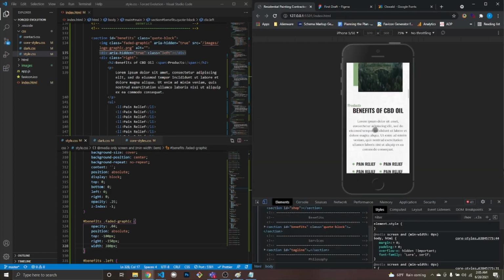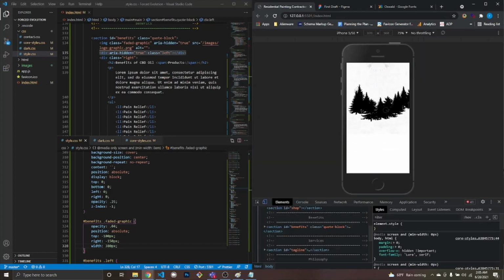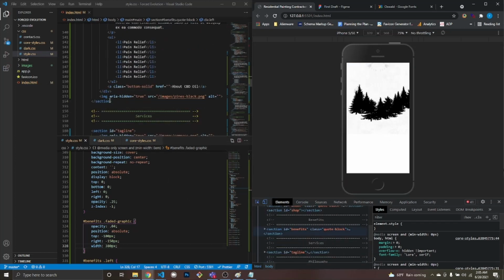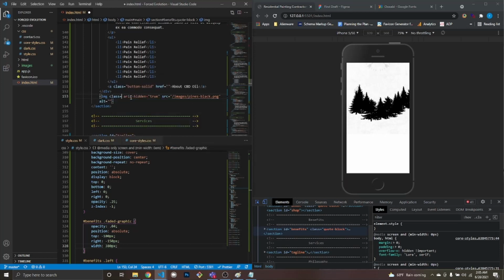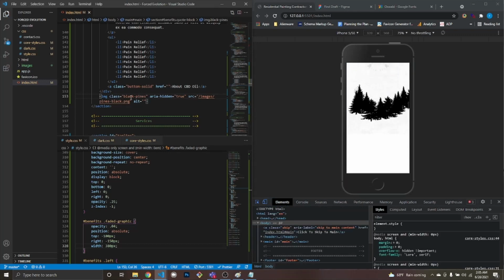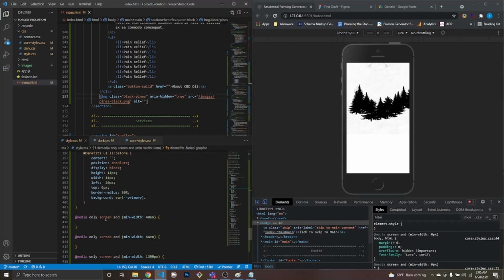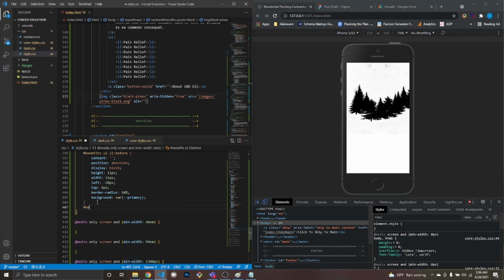So let's position these guys right here. This is Pines, so let's give it a class equals black Pines so that we can target it. All right, and we're going to go at the bottom because this is the last element in the benefits section.